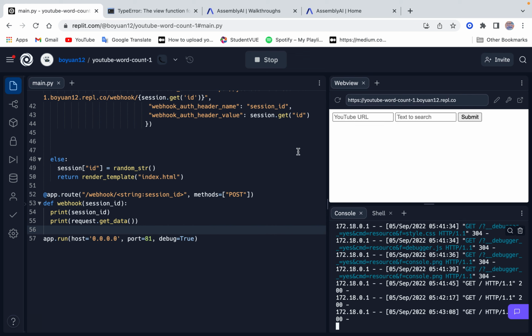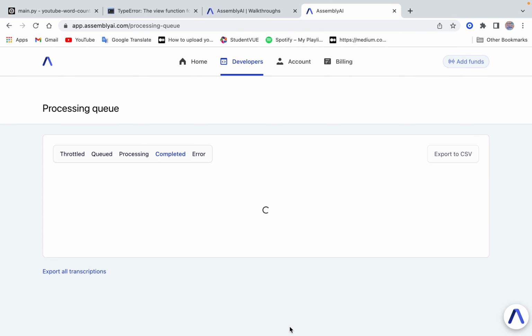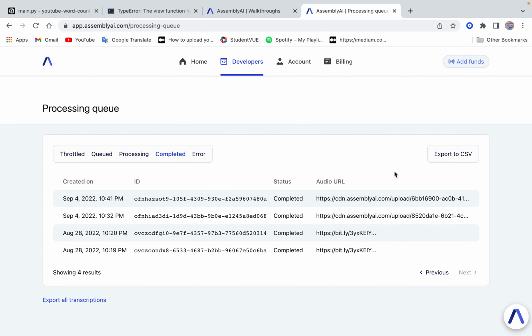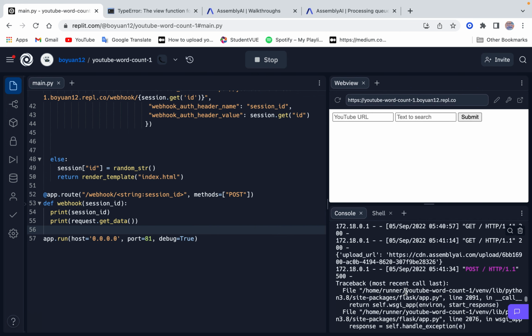Okay, still nothing. Let's look at the processing queue. Alright, apparently it's completed, which is not necessarily good because I did not receive a webhook call.